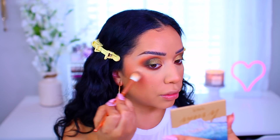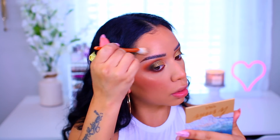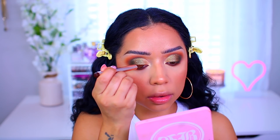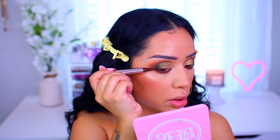For the highlight, this is new to me and has been my absolute go-to these past few days. It's in the shade La Arena and it is so pretty — the skin looks wet, healthy, youthful, and glowing. I also take that to the forehead for a little mini brow lift and onto the tip of my nose. For eyeliner, this is a new one by Fenty Beauty that actually matches the MAC eyeliner really well — they are a perfect duo for fall.